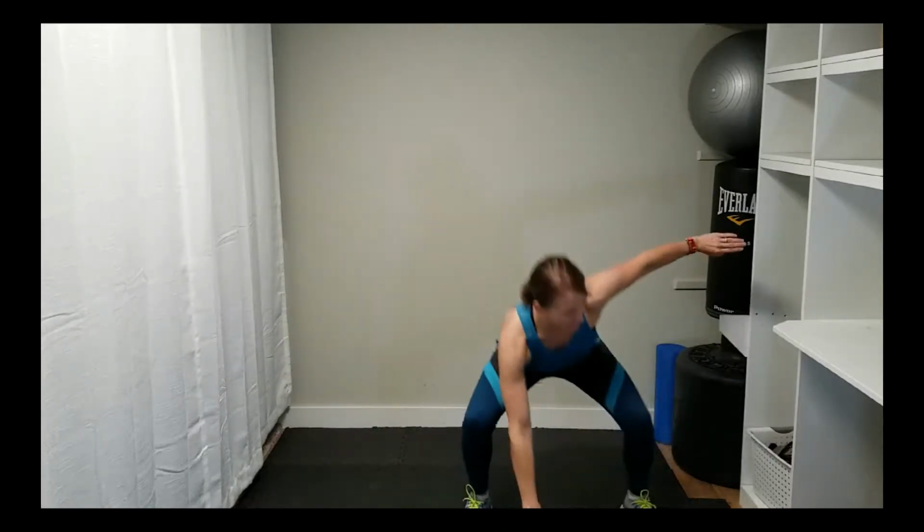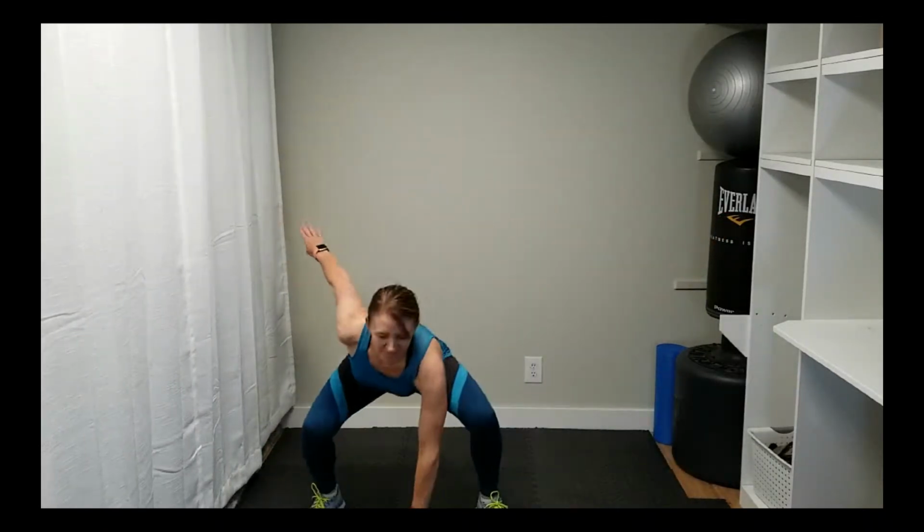So you can swing the side arm wider. Drop your hips a little lower. See, I'm already getting my heart rate up. Woo. Good.